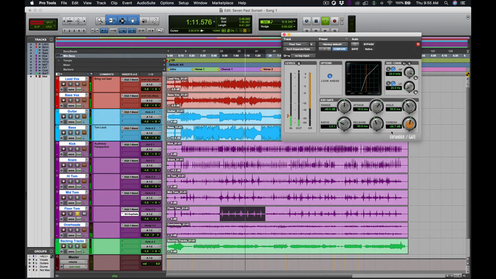So I'm not going to be able to get this perfect, but I want to make sure that the tom itself, when it does come in, is not too abruptly ended because the sound fades. So if that means I have to introduce a little bit of the snare or cymbal sound in between, that's okay, because I'm going to add it with all these other things. But relatively speaking, I've cleaned up a lot of this extra sound.